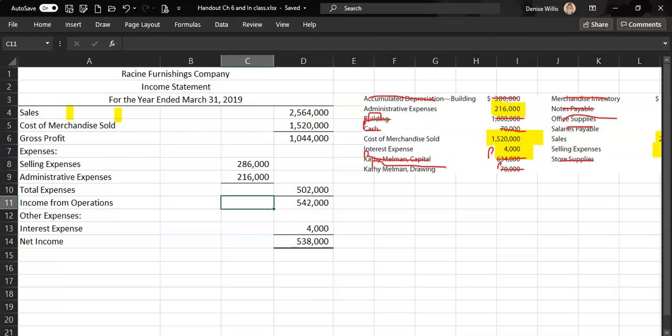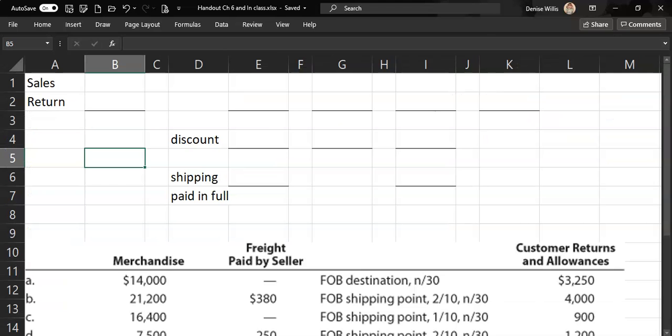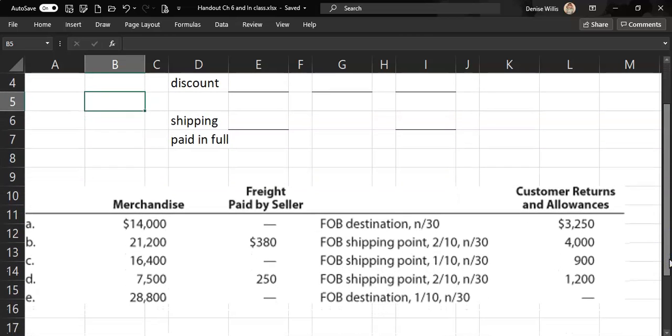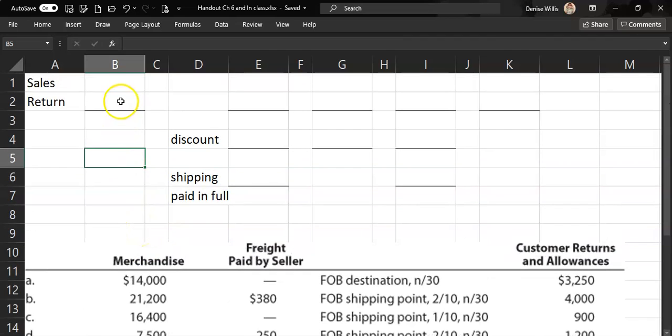The last thing I'm going to cover has to do with invoice amounts. I have pulled up this information for us to work with. You do not have a homework assignment that is exactly like this. However, you need to understand this information to help you with some of the other homework items and your quiz bank. So we are being asked, as the purchaser, how much would we owe at the end of all these different transactions? And there's 5 separate transactions. The first one, we are buying merchandise of $14,000. So the sales amount was $14,000.